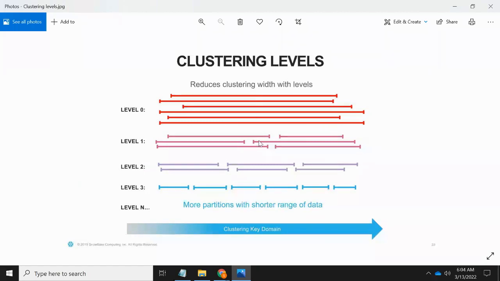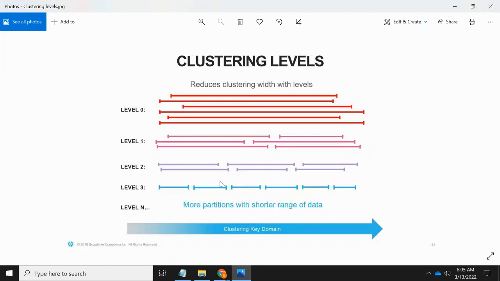When it comes to the next level, it is somewhat better, occupying this place, then level 2 and level 3. In level 3 it has created each and every cluster individually, with more partitions with a shorter range of data.